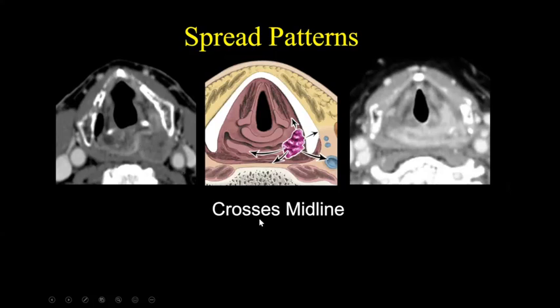One thing we have to determine is whether or not this crosses midline, because if this does cross midline, then it's either going to be involving the posterior pharyngeal wall or the postcricoid area. So if this piriform sinus carcinoma crosses midline, it involves a second subsite, and this upstages this to a T2 lesion. Similarly, as we'll see later, if the tumor crosses midline, it's also going to change the potential primary echelon nodal drainage. Piriform sinus carcinomas that are lateralized are primarily going to drain ipsilaterally, but if these tumors cross midline, then all of a sudden the contralateral lymph nodes become at risk.